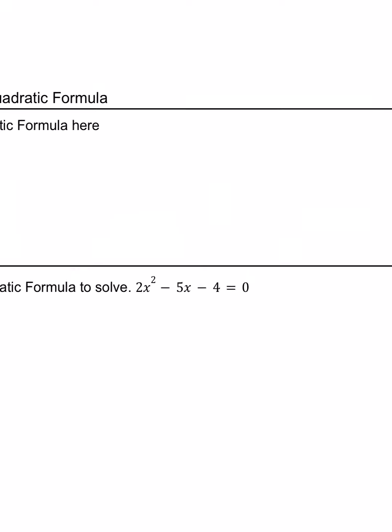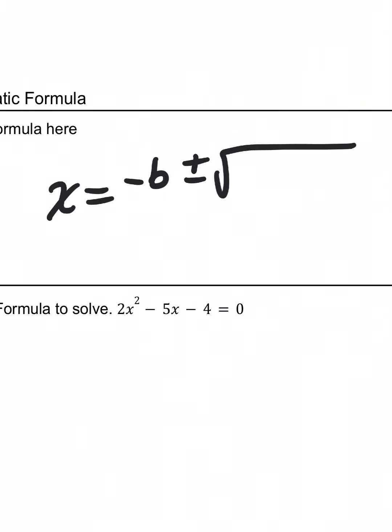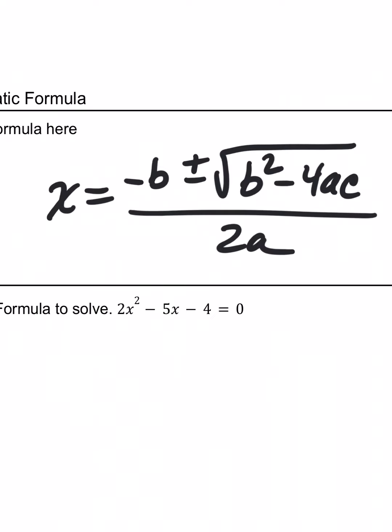Before we start, please sing the song. In your head, that is. But I'm going to sing it. So I'm going to embarrass myself again. My teacher always told us it's kind of like Pop Goes the Weasel, and we go, x equals negative b plus or minus the square root of b squared minus 4ac all over 2a. All right, so someone's going to use that as blackmail later.